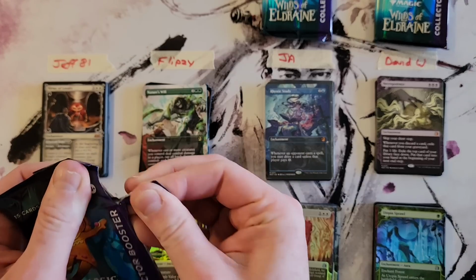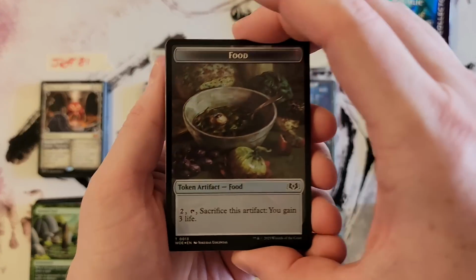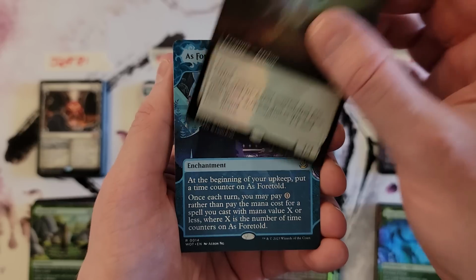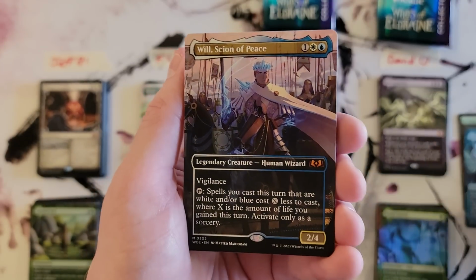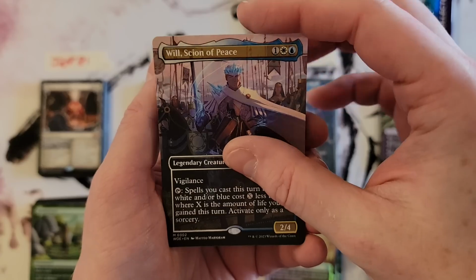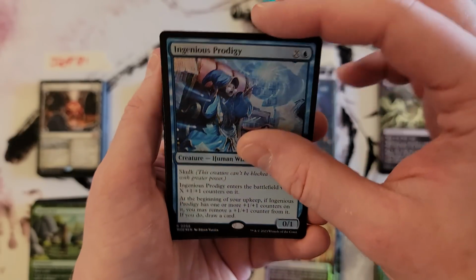Okay, Flipsy. All right, here we are. The Archon of the Wild Rose. Extended art foil, that's a 4. As Foretold, that is a 7. And we got Will. Cool. Will in the borderless version. That is, what are we at? 10? Yeah, 10. Sentinel of Lost Lore for a 13. And Ingenious Prodigy for a 14.